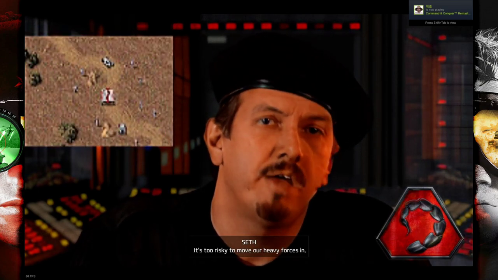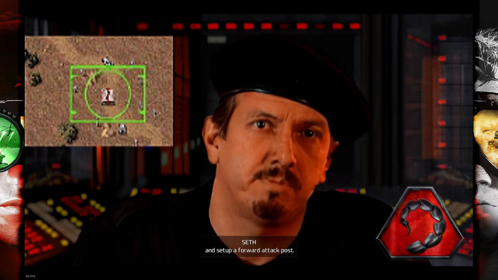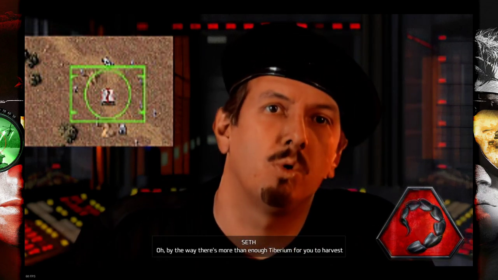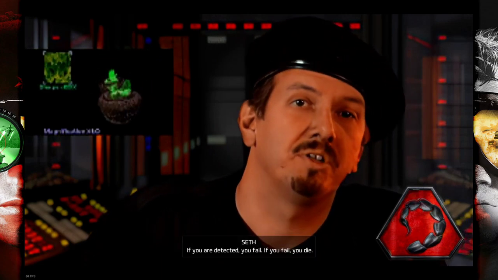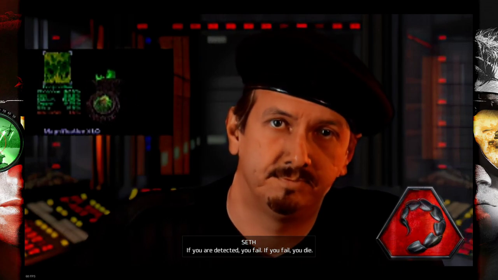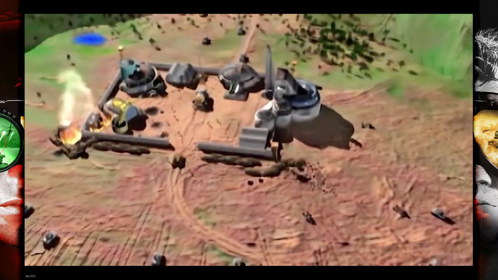It's too risky to move our heavy forces in. Use a few expendable troops and set up a forward attack post. By the way, there's more than enough Tiberium for you to harvest. That should easily pay your expenses. Man, he looks good. If you are detected, you fail. If you fail, you die. Your mission is Amelia.